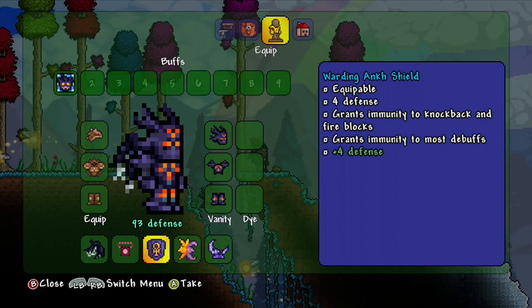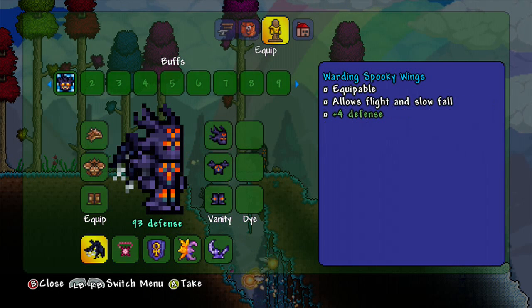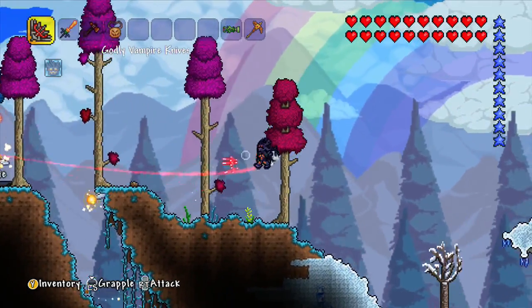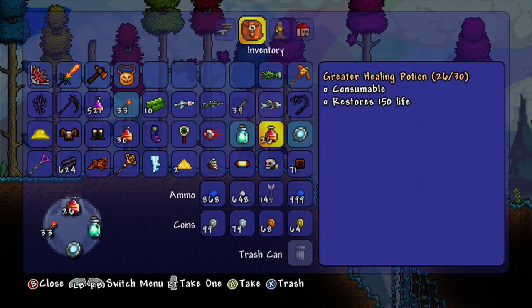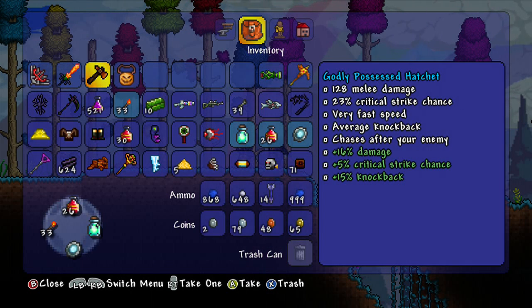Star Veil, Ankh Shield, so I don't take most of the debuffs in the game. Celestial Stone just improves everything. And the Moon Shell, so I can turn werewolf and stuff. And put everything to warding, and I have 93 defense from that. And yeah, I do use health potions like the greater healing potions. I think there's greatest healing potions, but I have tons of these, so I'll use them.